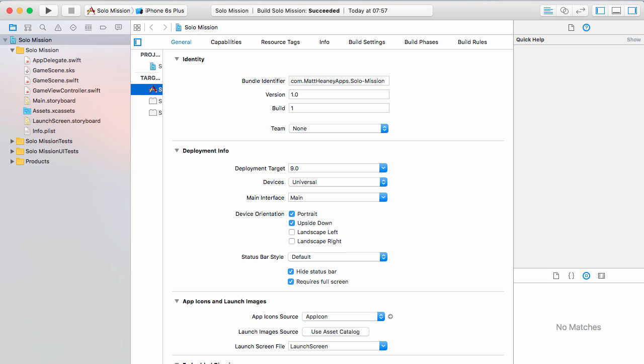So instead of setting our project up in a way so we have all of these images, what we will do instead is use a technique that quite a lot of simple games use, which I think is really good to use when you're starting out in SpriteKit, just because it makes things a lot simpler. So what we're going to do is eliminate that problem entirely. Instead of treating every device as a different device size, we are going to hard code a size for our game to work on. So we're going to give our scene a set size, and it will then just scale this scene to work on every device.